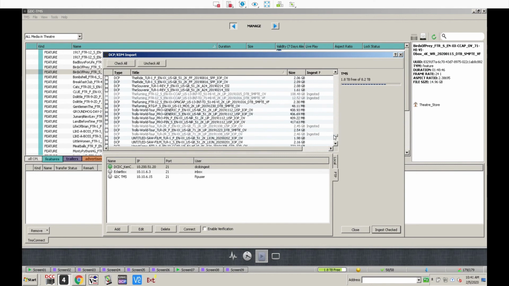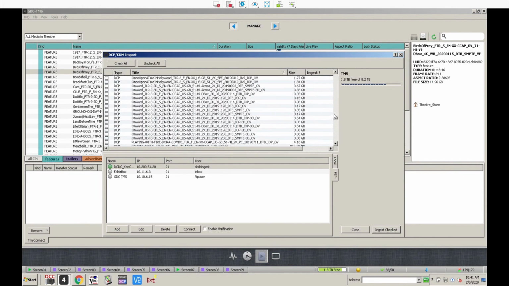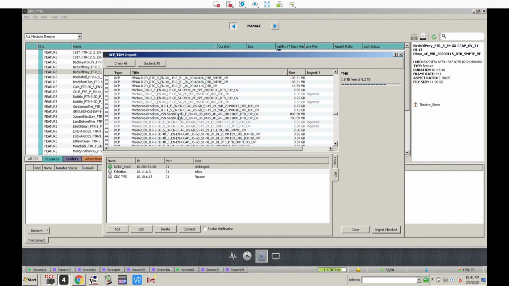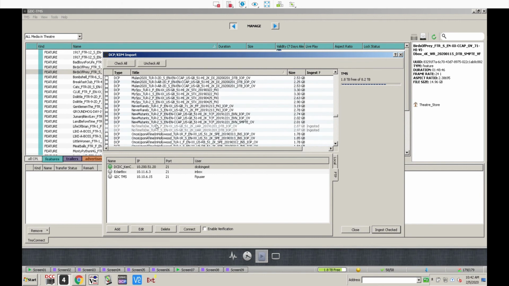Looks like we don't have it under T's, so let's go with N. I think we just saw it. Right. So here we have the New Mutants trailers. And we have the flat and the scope version. Let's go ahead and click both of those.